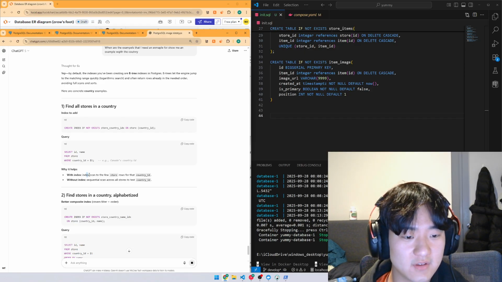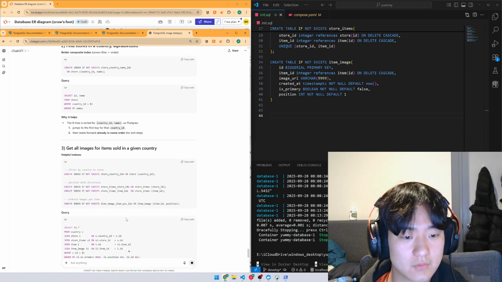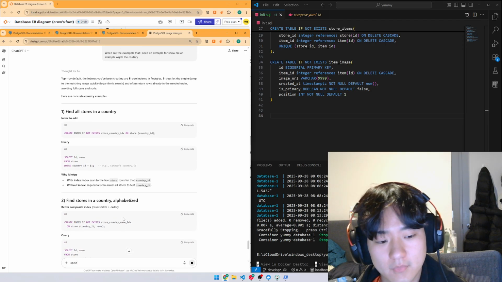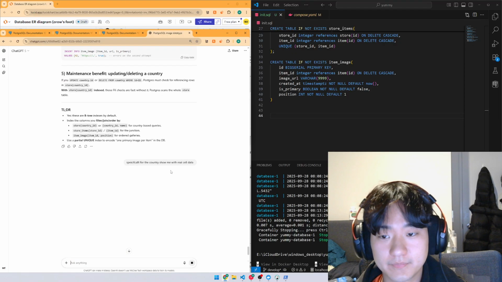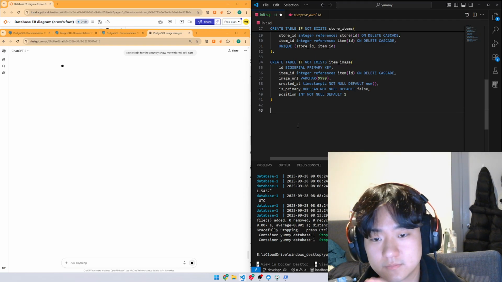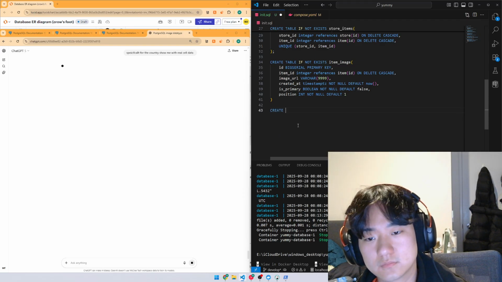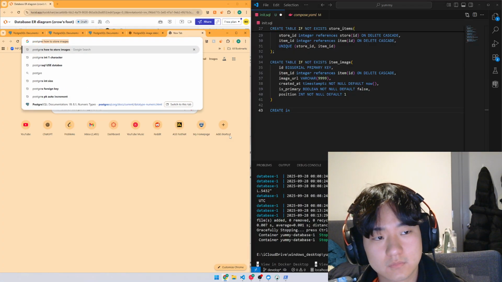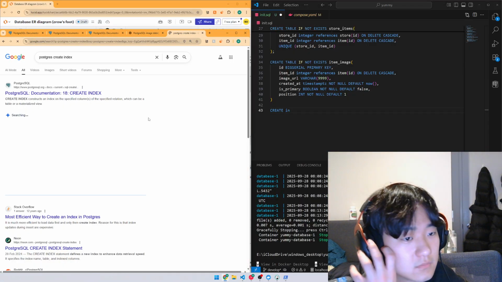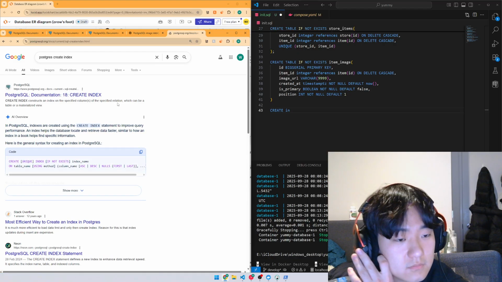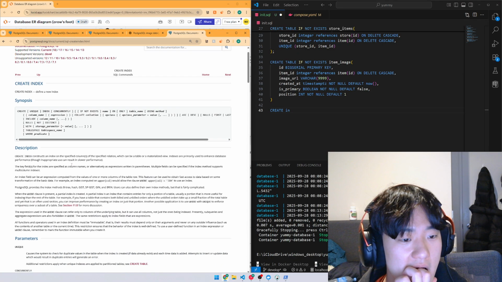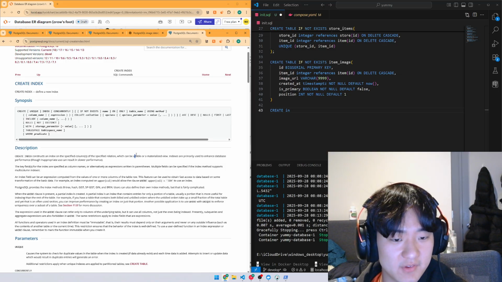With the index scan to the few stores, specifically for the country, show me with real sample data. It can be a table or materialized view, so I'm going to be using a table.